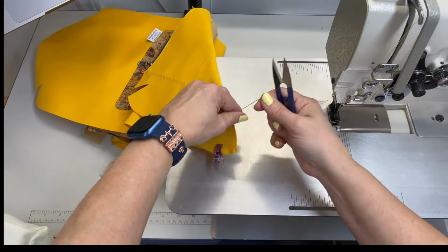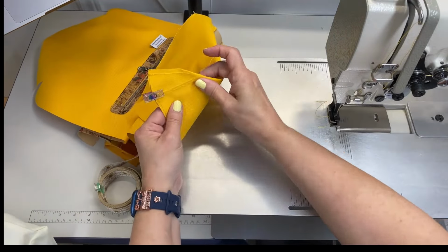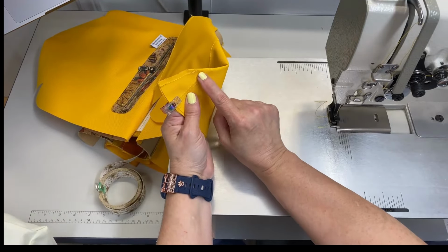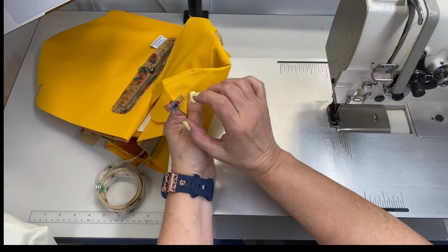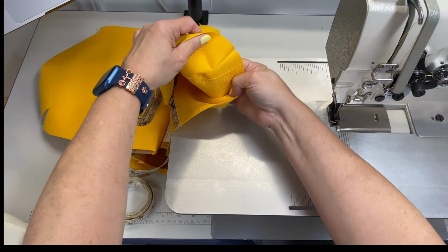All right, so those are basically what you do. It's the same for the exterior as the lining. Just with the pocket, you should see there is a good half to three-quarters of an inch away from the pocket. Your pocket should not be in the way. And this is what we will end up with.